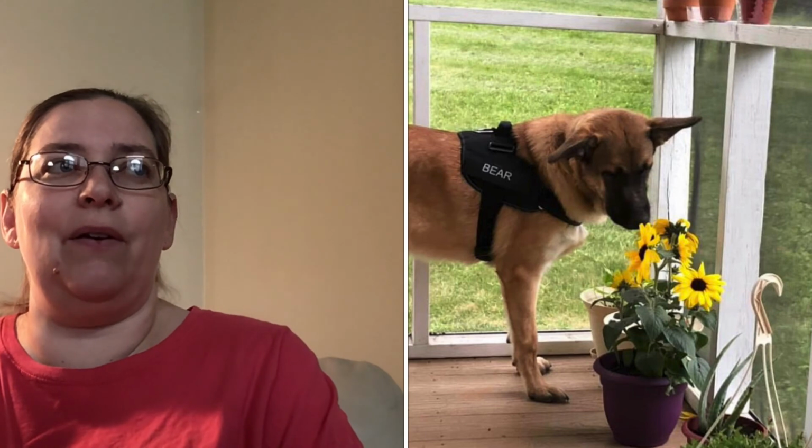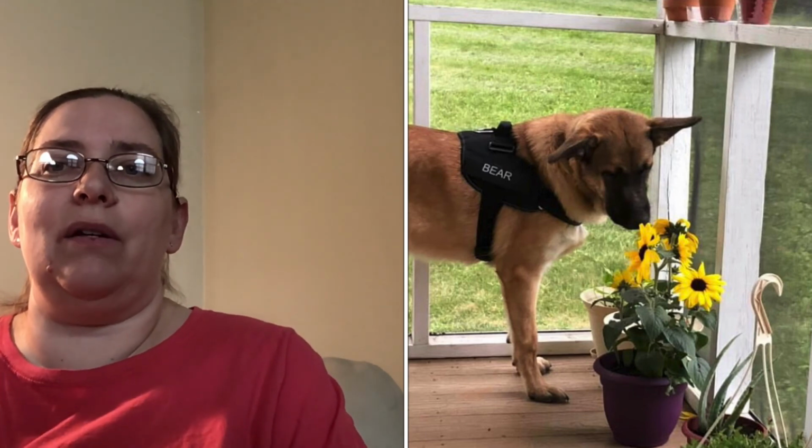Bear is huge now, you guys. I know I showed him when he was a puppy on one of my podcasts, but he's 8 months old and he is bigger than our 5-year-old dog. He is ginormous. I will try to put a picture in of him, maybe right now. I might try to insert a couple pictures of the new flooring and stuff, or of different rooms that have the flooring in it that we don't have completed, as far as organizing and stuff like that, but we have it somewhat set up, because I'm still organizing, I'm still getting shelves and all that good stuff.